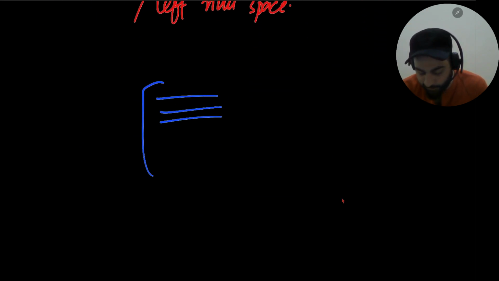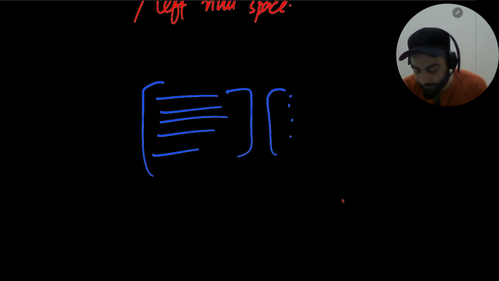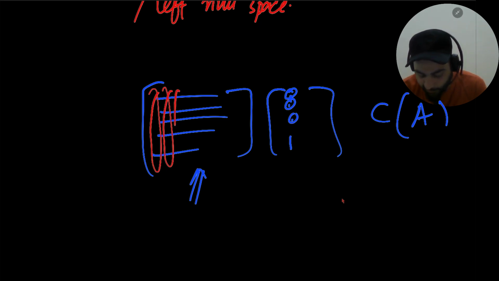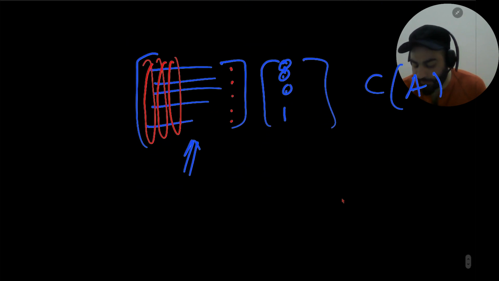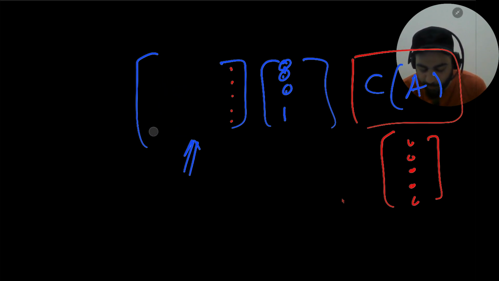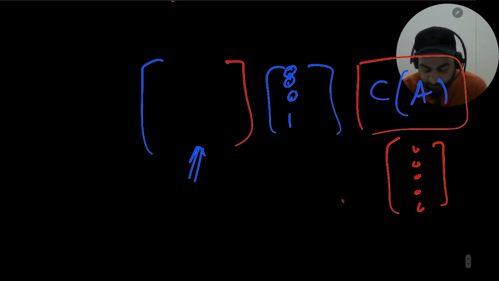Why is that? Because here we have m rows, 1, 2, 3, 4, like this. We are multiplying it with something to get the column space of A. This is our A, and we're trying to get this column space. So we are taking linear combinations of these columns: one column, second column, third column. So the entries in the column space will be determined by the number of rows here. Did you get it? The vector size in the column space of A depends on the number of rows, because we are taking combinations of the columns.